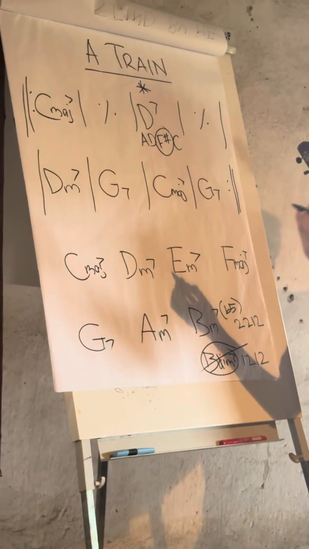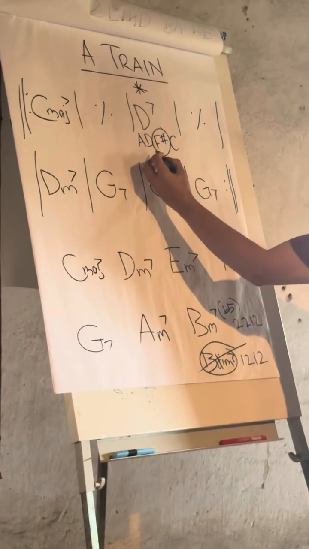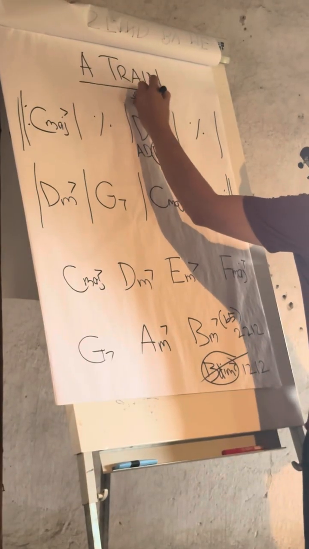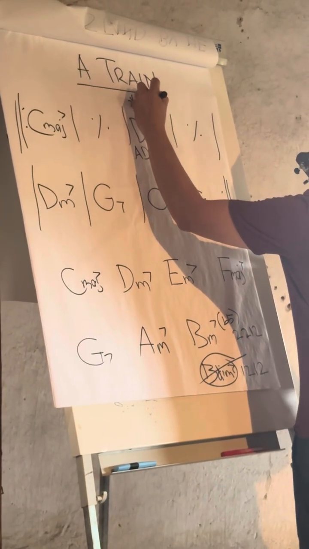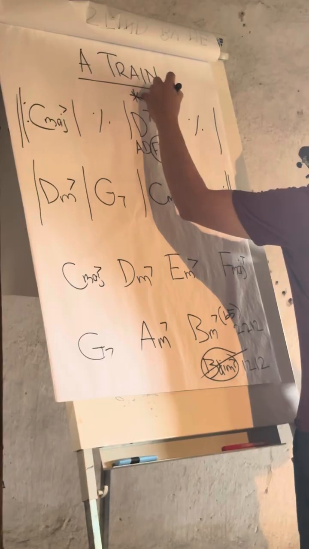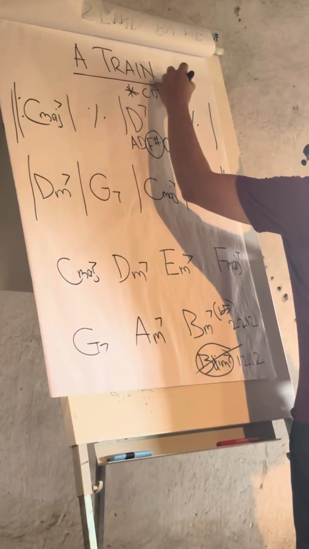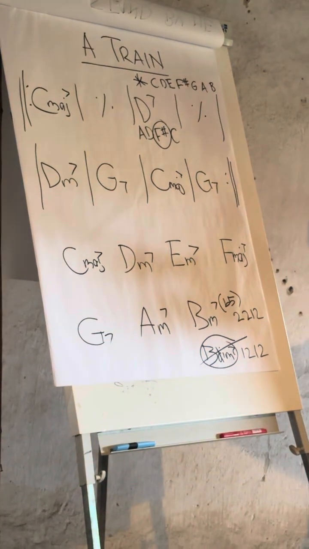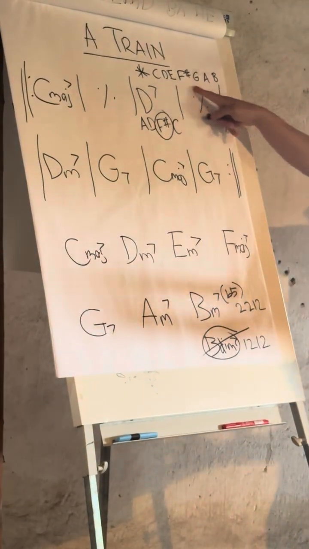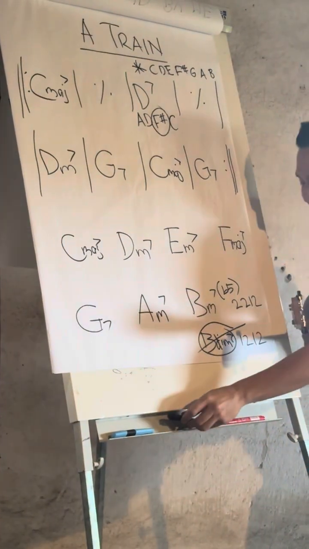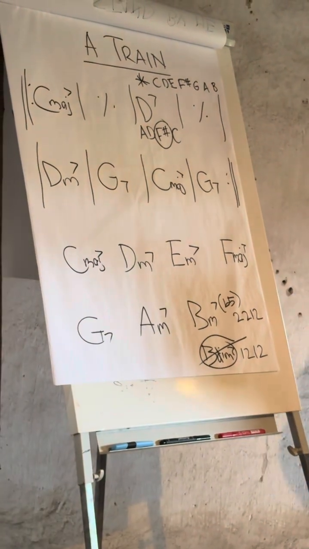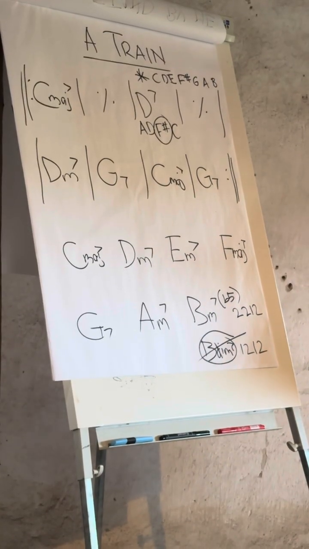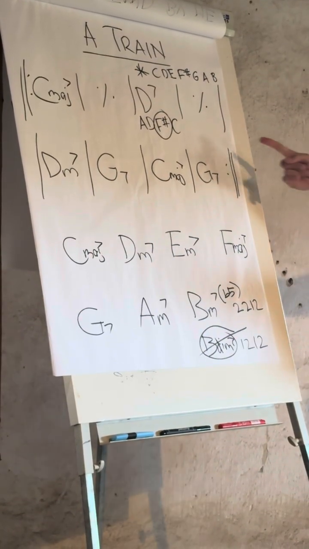So now, if you want to think about your scale for this section, where can I write this here? I'll write it here. So for your scale, you could do da da da da da da da. Okay. So for this section only, here's your scale. So now you have this. There's an F sharp.